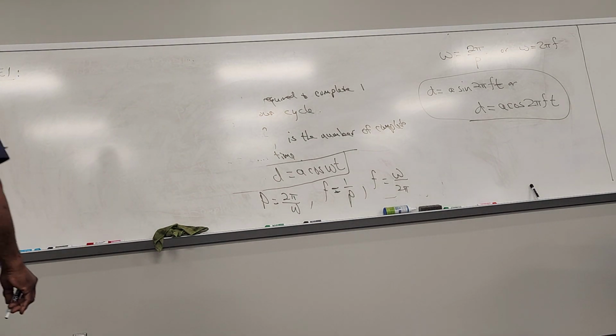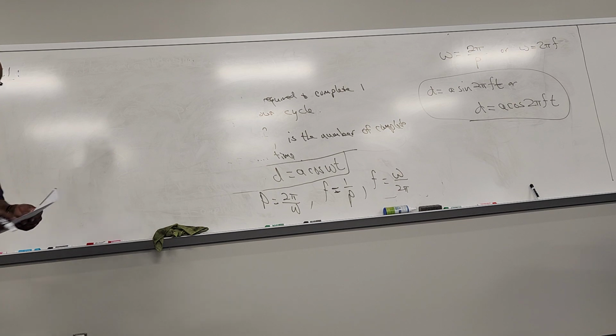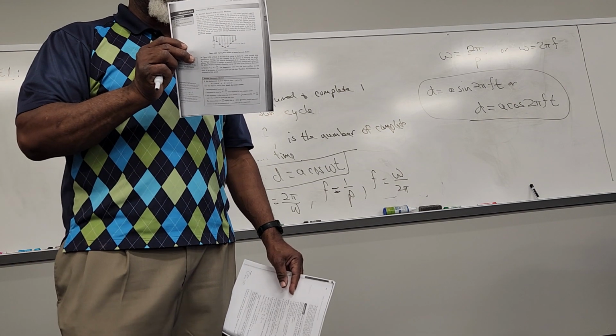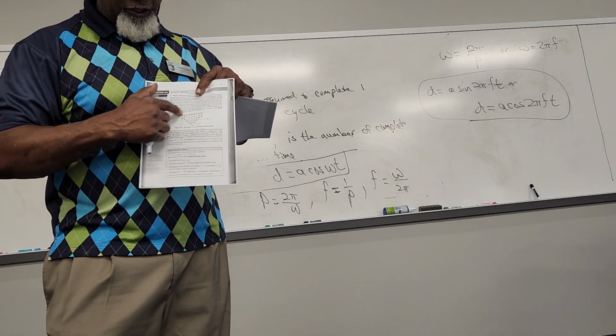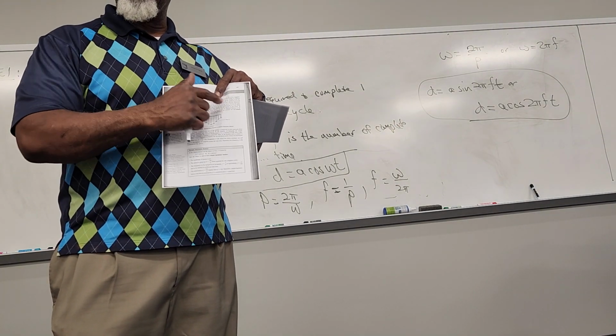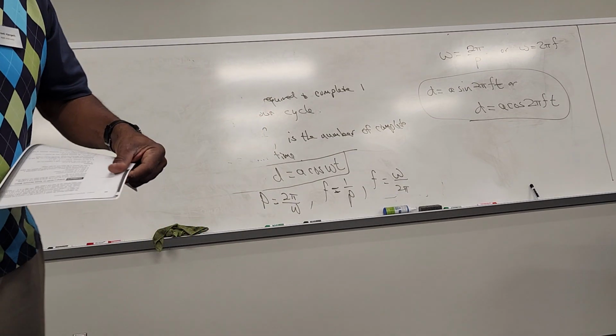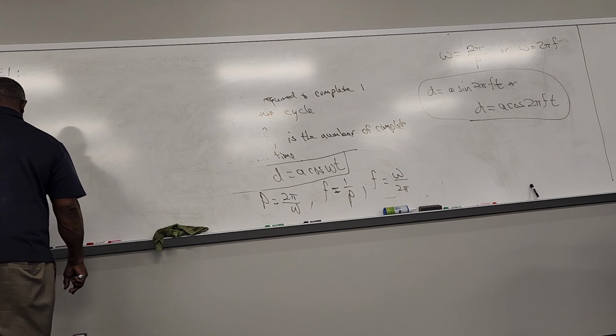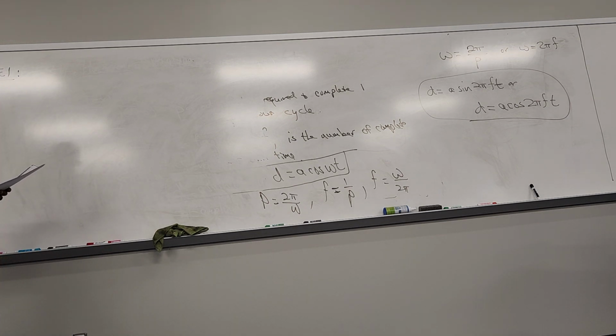It says, suppose that the block at the end of the spring in figure 6.26. So they go back to the very beginning of section 6.4 and they reference this picture. So go back and look at that picture. This picture is being referenced by example 1. Suppose the block at the end of the spring in figure 6.26 is originally compressed 10 inches upward. And after release, the block makes one complete down and up cycle in 0.5 seconds.